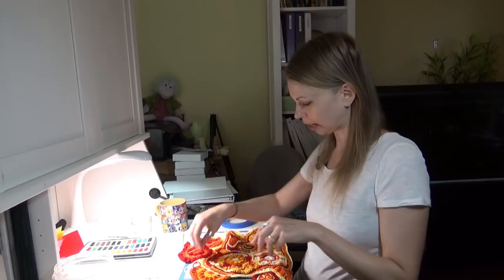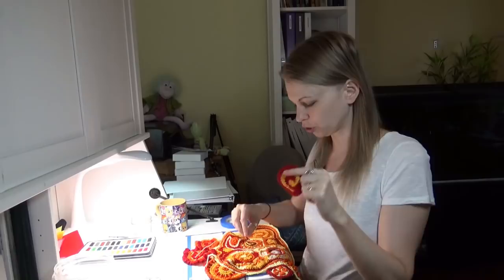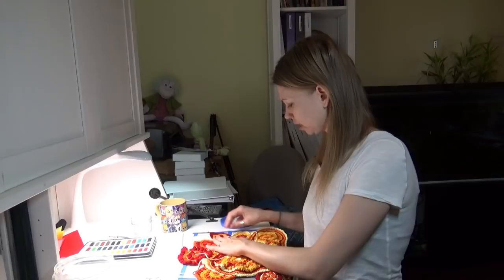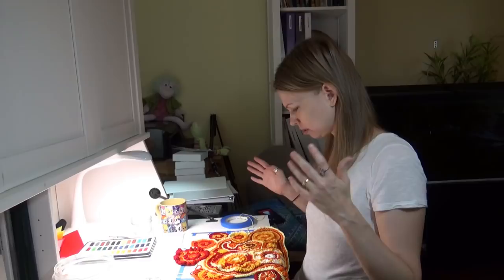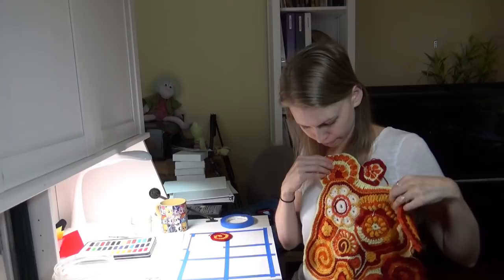I find this really relaxing. It's kind of like putting together a puzzle — you make something small, like a little spiral shape with two colors, red and orange, and try to figure out how it will fit. Then stitch it in with a tapestry needle, leaving nice long thread tails so I can sew everything together. I'm aiming for a nice long piece because this will be towards the bottom of my sweater. I'm so excited about it, and I'm probably going to do even more free form crochet than this piece.